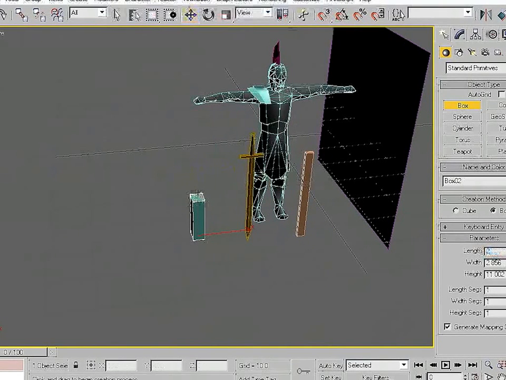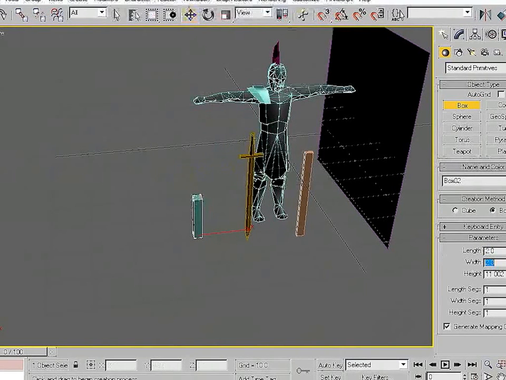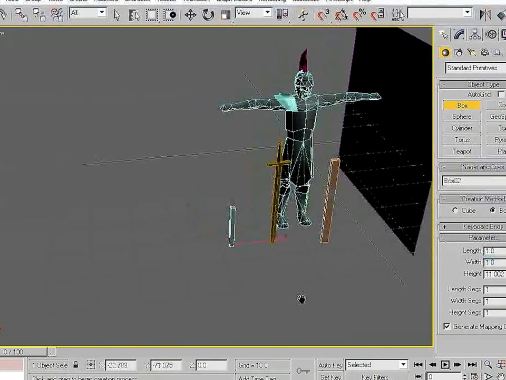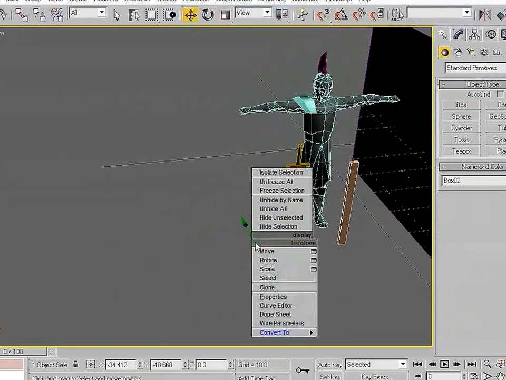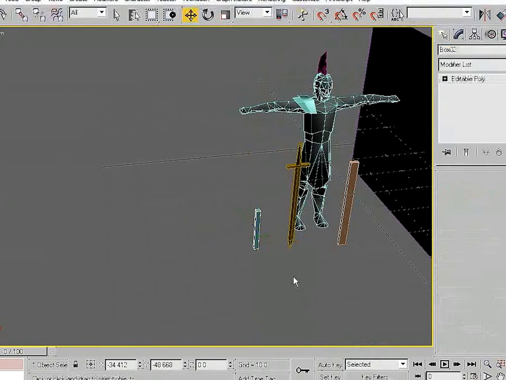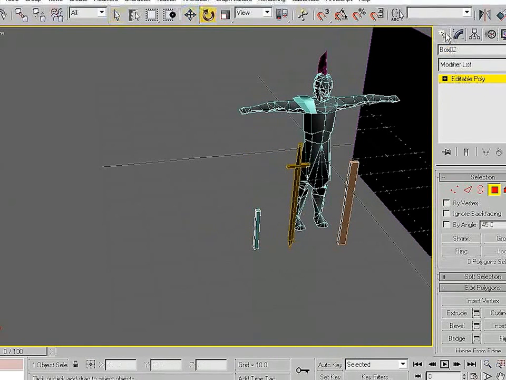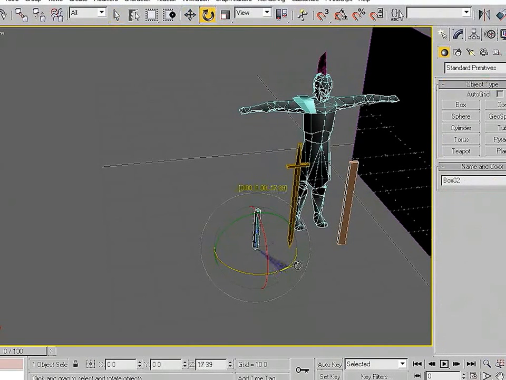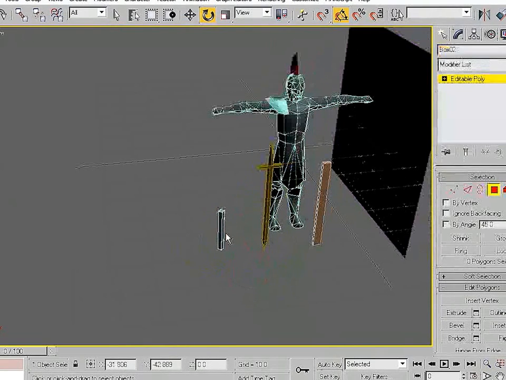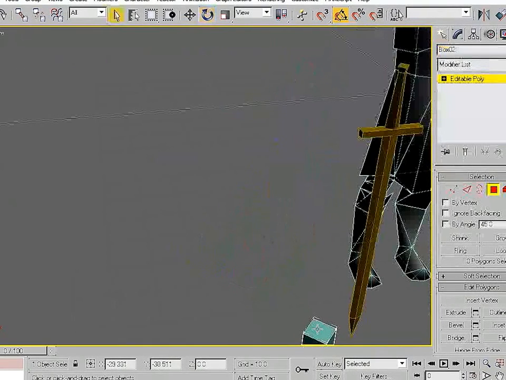Okay, let's make it 1 by 1. And let's just turn it into editable poly. You want to rotate 45 degrees. Now you want to just select this piece.